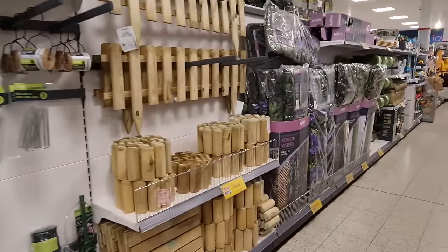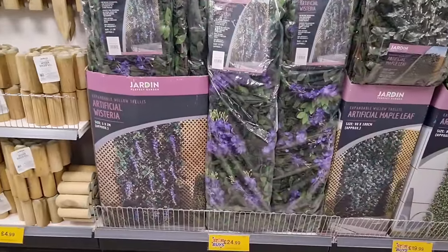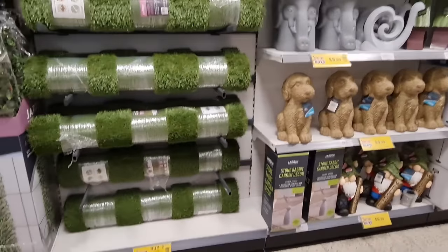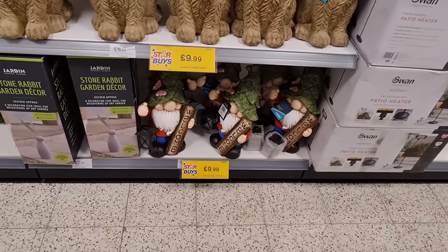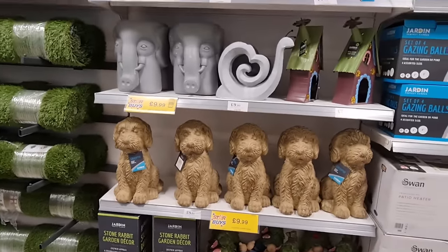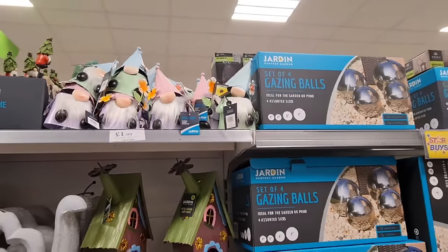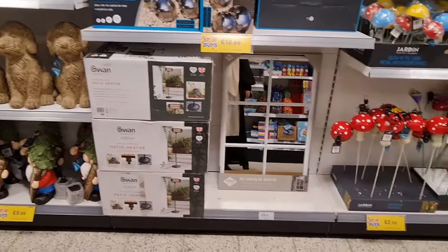There's another garden aisle — let's have a look for anything new. This must be pretty but doesn't it get damaged by light? Like, doesn't it lose colour over time? £24.99. We've got these plain green ones too — buy two for £50. Some have little lanterns which would be nice if they light up. Storm rabbit is back out for only £8. Some new gonk stakes and a few new gonks for £3.99. Metal ones — never keen on those. These had them last year but still good. Patio heater there.